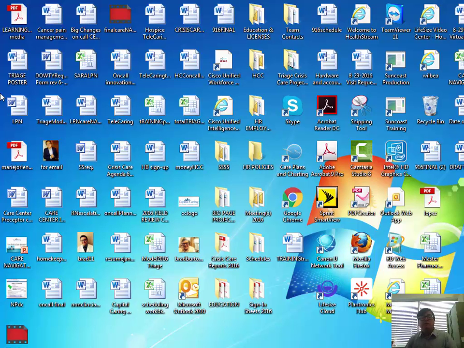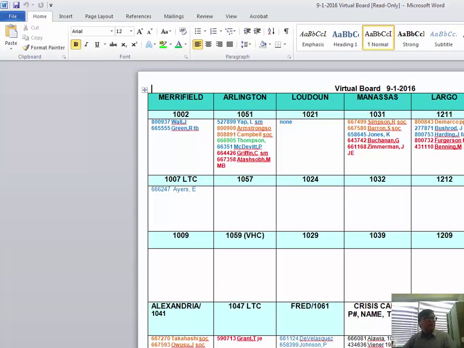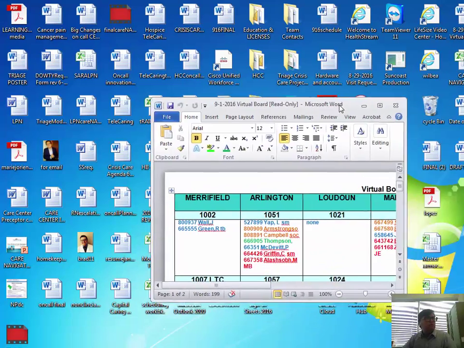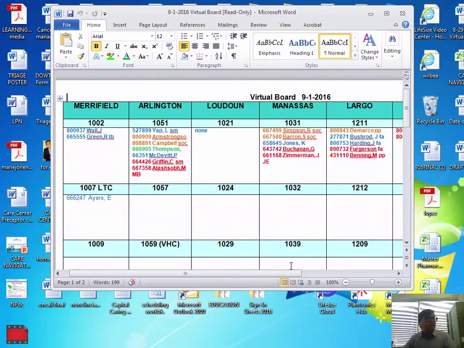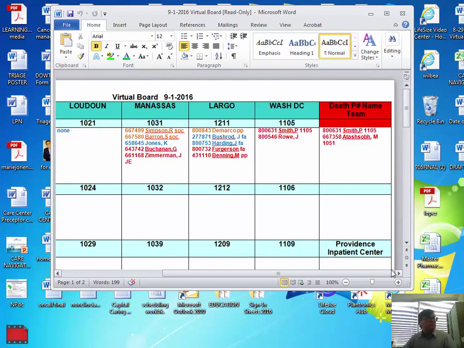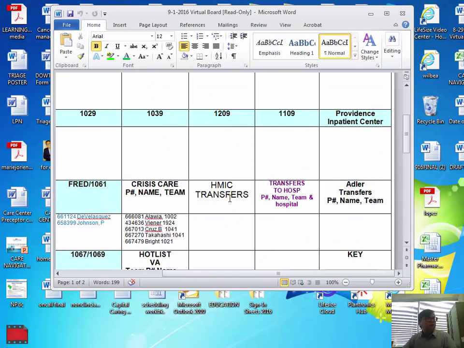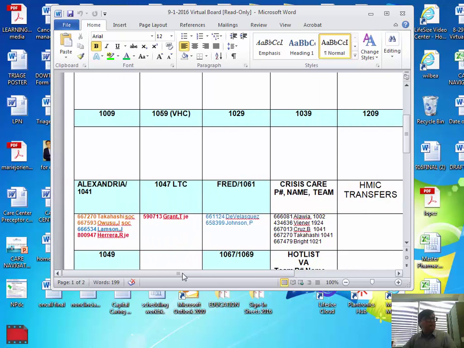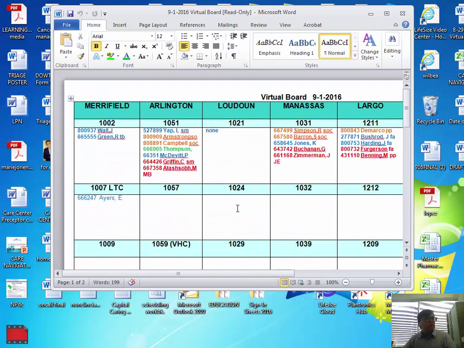So we've been talking about getting rid of the virtual board, which is the goal now, and using one document, which I want to show you. First, let's look at the virtual board, as you all know what it looks like. This is what you see. The urgent visits, death visits that come on, inpatient transfers, HealthQuest transfers, Adler, and the codes below.